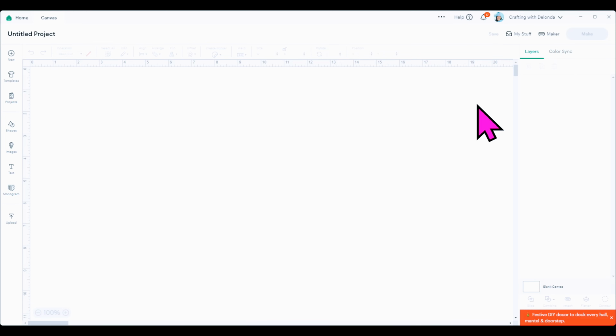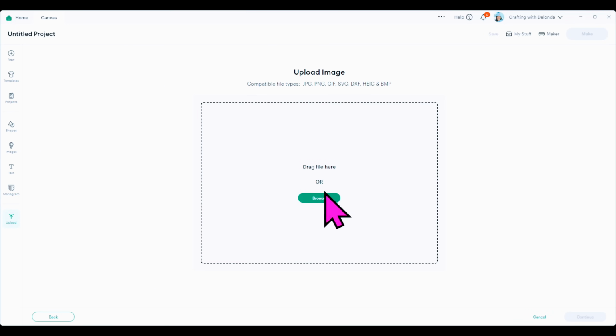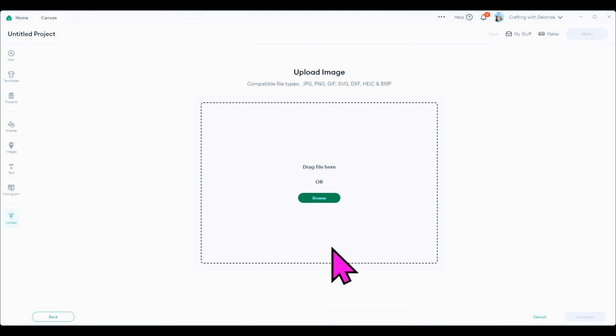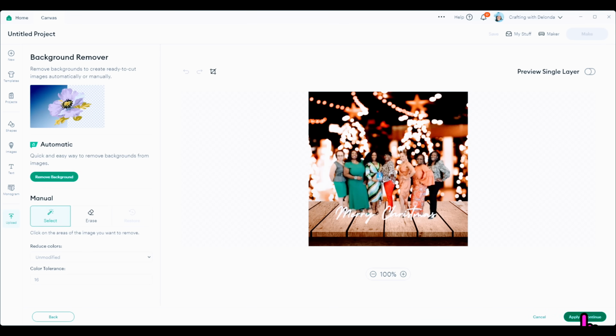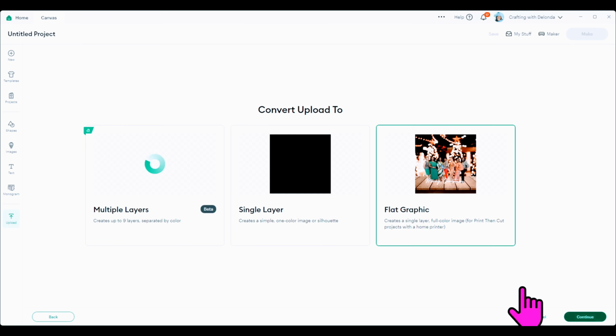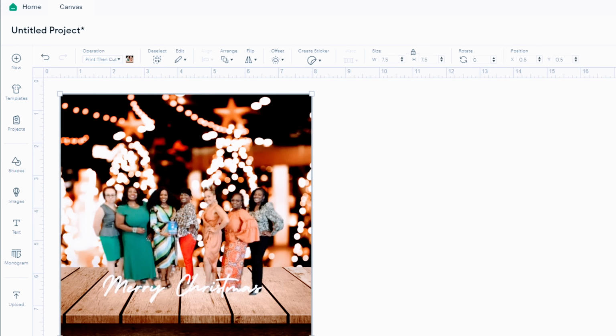I am in Cricut Design Space and I'm connected to the Cricut Maker. The first thing I'll do is click Upload Image, and I will browse and select one of the photos that I just downloaded. Here is the first one. I'll click Continue, Apply, and Continue. I'm selecting the flat graphic. I'll click Continue and Upload. My photo has come in. You can see that it is a perfect square, 7.5 by 7.5.